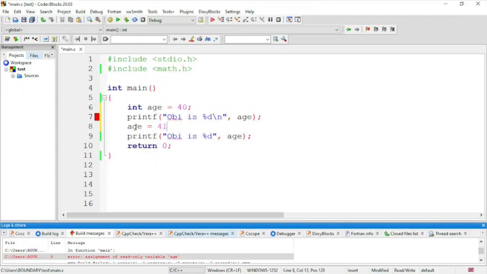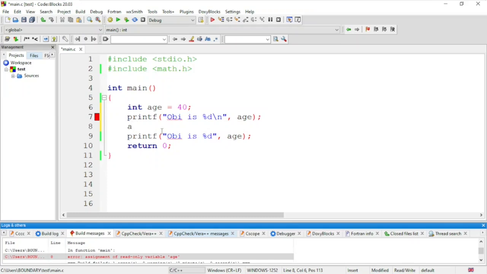equal to 41. Now, anywhere we call age in our program after initializing it is going to work. So when you type age, you can see this suggestion here from Code::Blocks that is telling you, are you trying to refer to this variable age that is of the type int? That's what it's trying to tell you. It automatically suggests this because you've initialized and set the variable somewhere else. So anywhere in your program, you could call it.